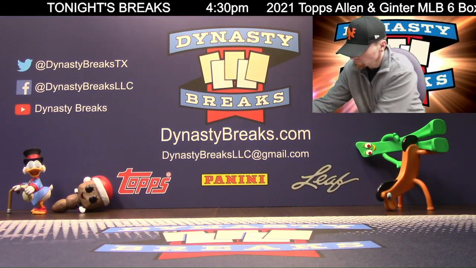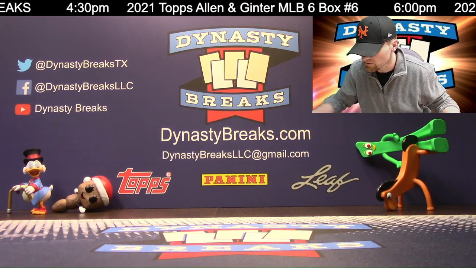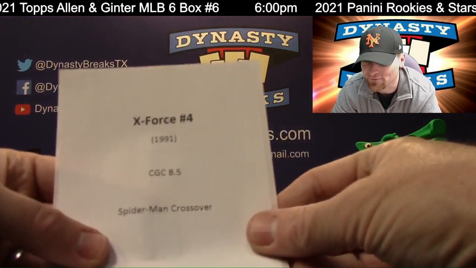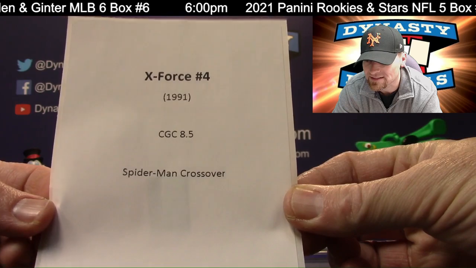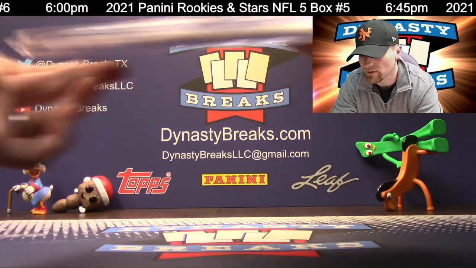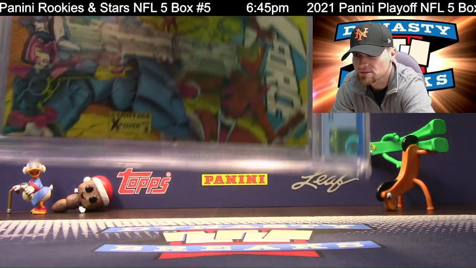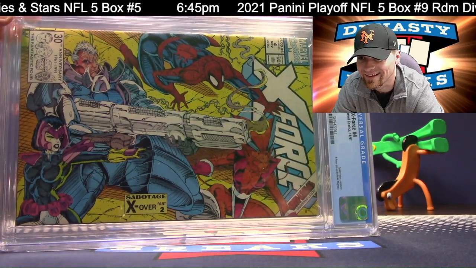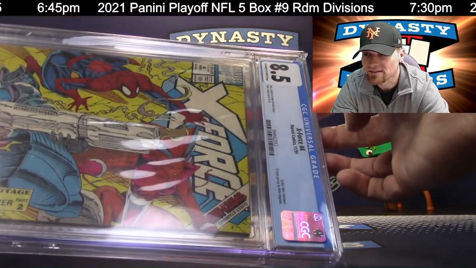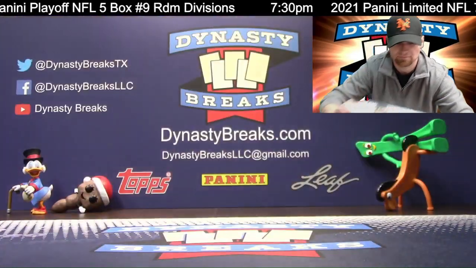There you go. That one's trash there. You don't need that. All right. MCU. All right. X-Force number 4 from 1991. That is a CGC 8.5. Spider-Man crossover. No, not Spider-Man pulling a Tim Hardaway. Spider-Man crossover. X-Force. That actually looks cooler like that. There you go. CGC 8.5. And D&D fans, check that out.